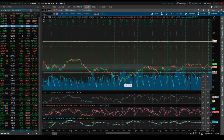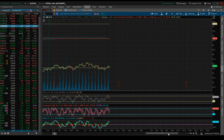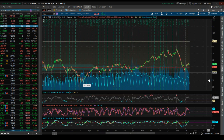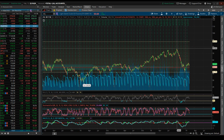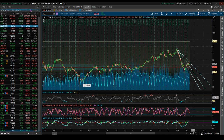Sorry, it's a little bit funky here. I'm trying to get a good chart so I can draw an Elliott wave on this thing. It's tough because these things don't essentially trade continuously. But here, what I'll do is a Fibonacci fan line from this peak to this trough, and then see what it looks like there. So you see, it could get up to this 55 level, but that's going to be some resistance right there.